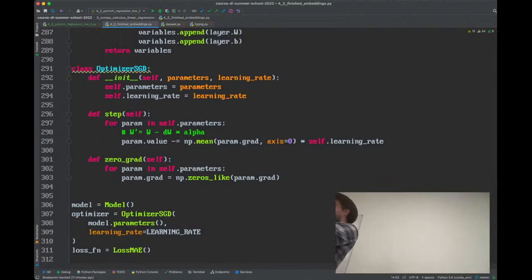To predict the correct car price at the end. To do this, we need to change the weights because initially they are random. Then to do the change, we need the partial derivatives, the gradients here. Then we multiply that by a small step and move in the direction of the gradient. So that's the optimizer.